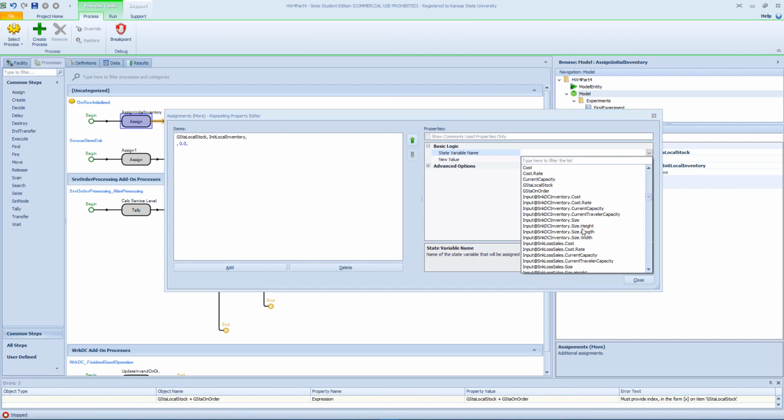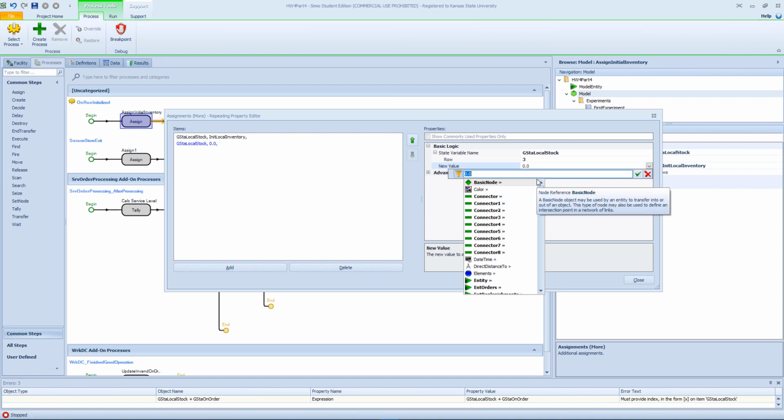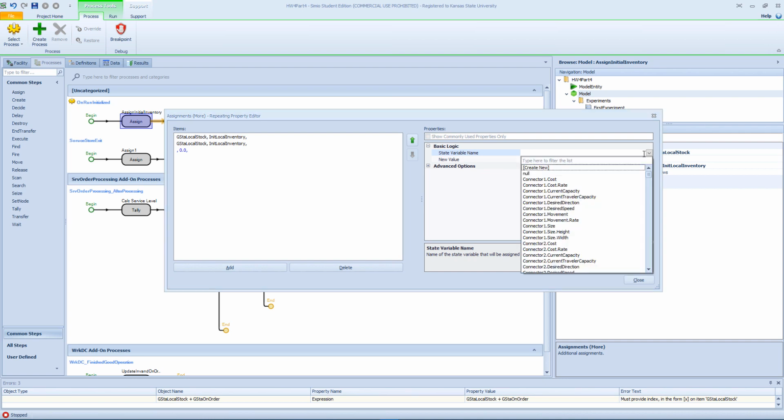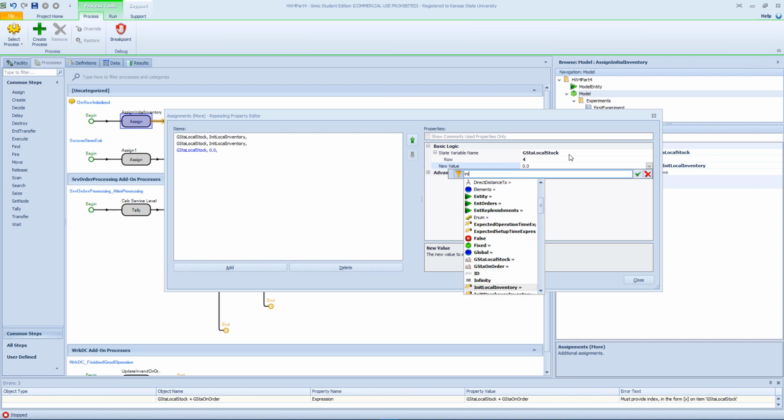And add, for example, the local stock. The third store also has one, you get the gist of this. So initial local inventory, and then you need to add the third and the fourth. The fourth, and this is initial inventory.